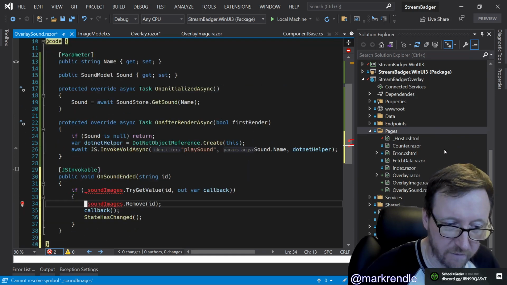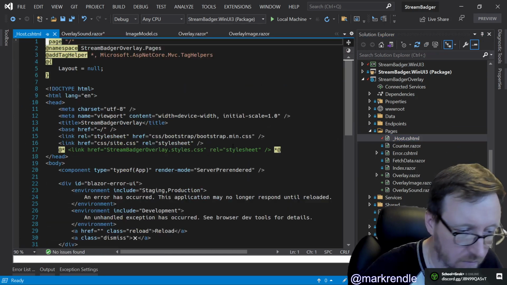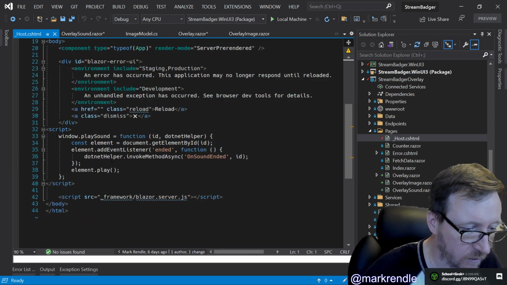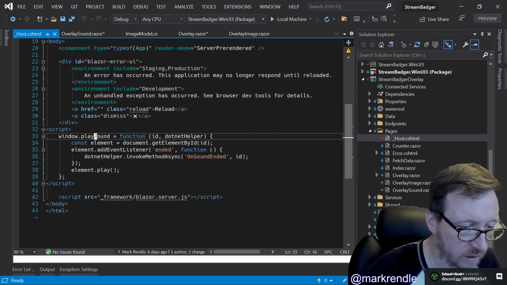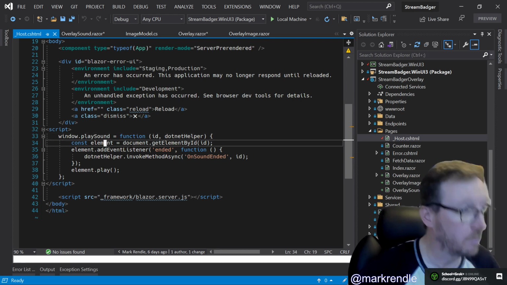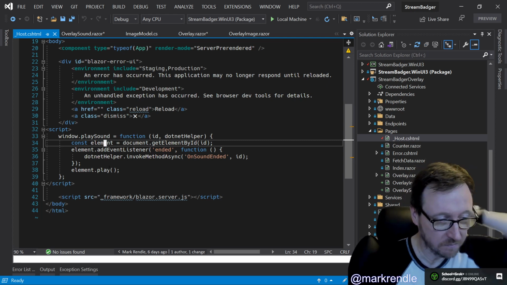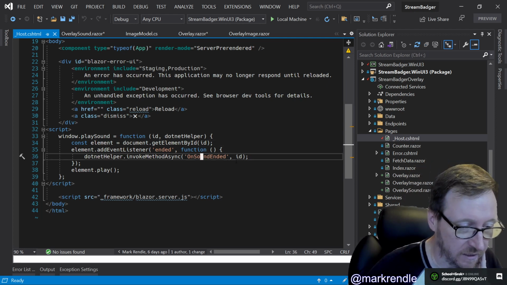And somewhere in here, so in here, I think, there we go. So we've got this play sound. Element is doing this. So that's the audio element there that we're using. We're going to say when it's finished, invoke this on sound ended thing here. And then we're going to say element.play, and that can go away.